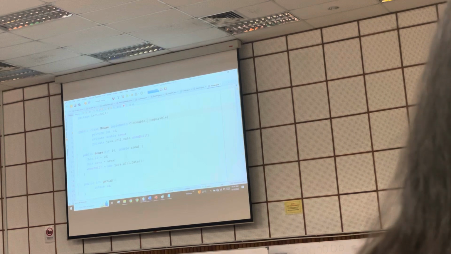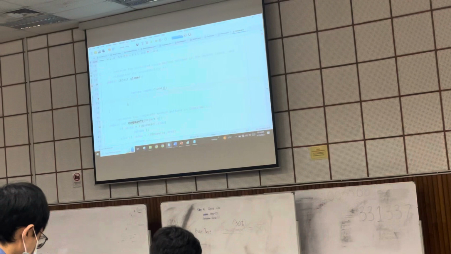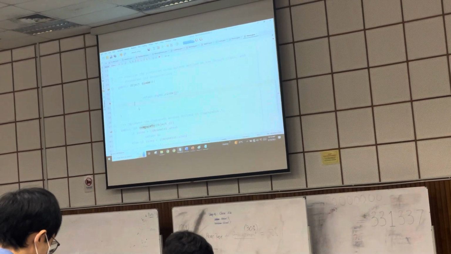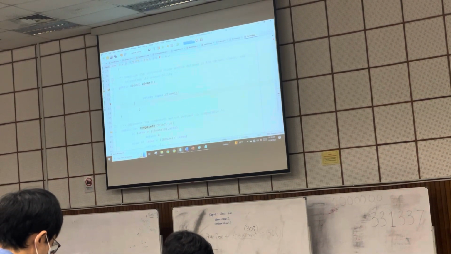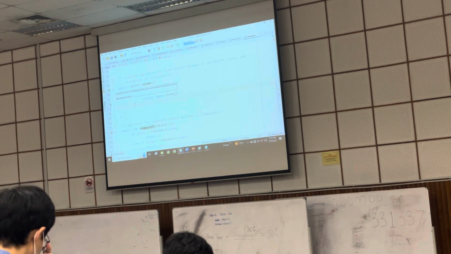So, Comparable too. When we want to override clone, there's no other code. It's just like this. You just call super.clone, that means calling the clone method from your Object class. But this will throw an exception, in case the class is not found.